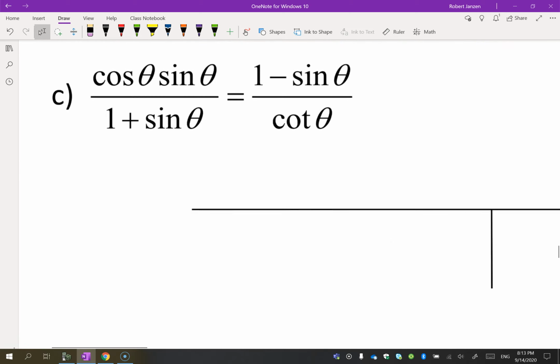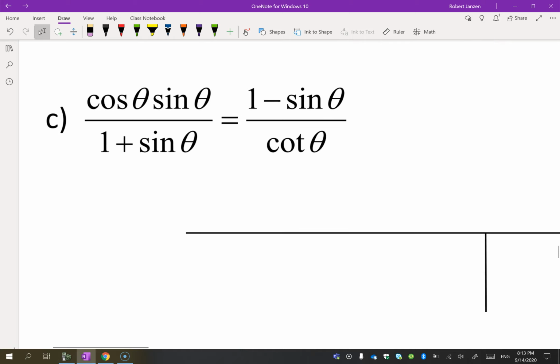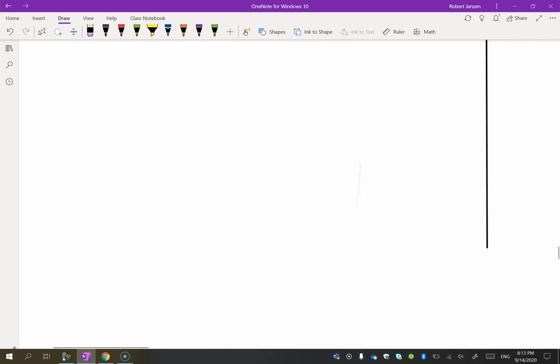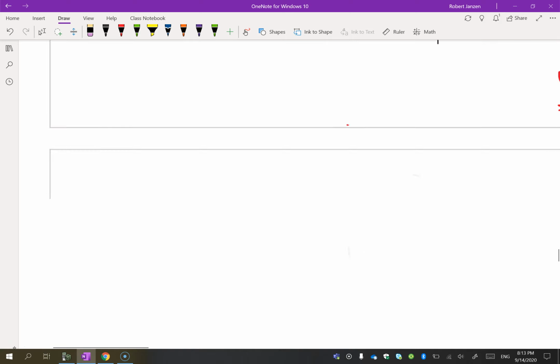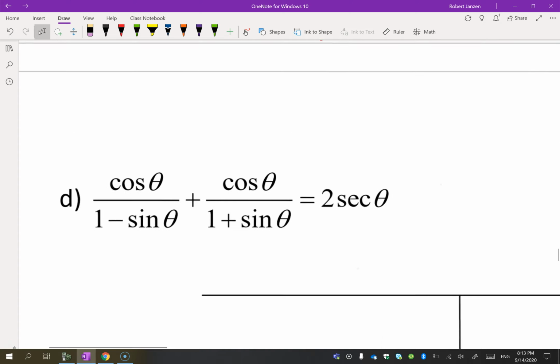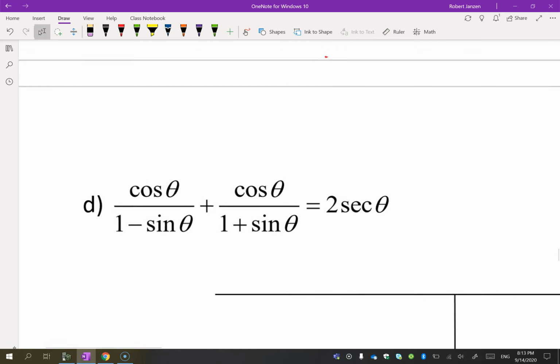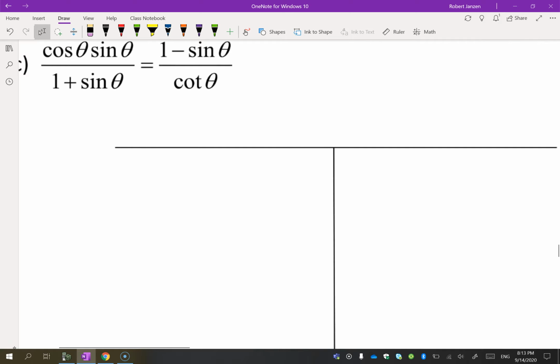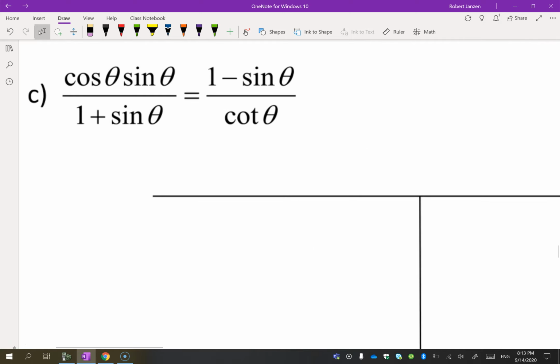All right. So, got a couple of examples here that are almost identical to the ones we just did. You notice there's a conjugate here. So I want you to try this one on your own. See if you can come up with the right answer. And then if you look at D, this one is almost identical to the one we just did a couple minutes ago as well. Okay, so go ahead and try those two. When you're done, come back and we'll do it together.